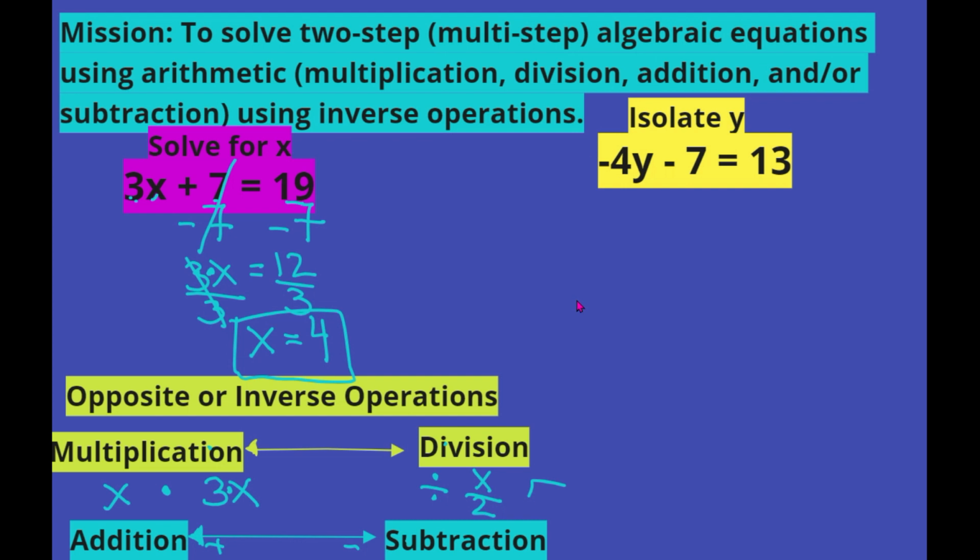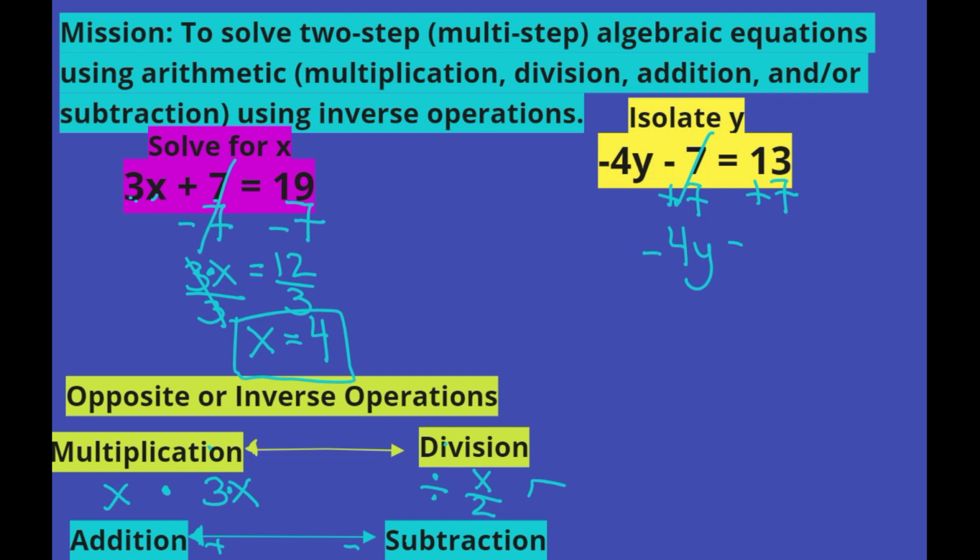All right, here we go. Lots of negatives in here. I'm going to dive right in. I'm going to get rid of this loose change here. I've got to get rid of the negative 7, and I have to get rid of this negative 4 over here. So let's do that. The opposite of minus 7 is plus 7, and if I do it to one side of the equal sign, I'm going to go do it to the other side of the equal sign. Gone.